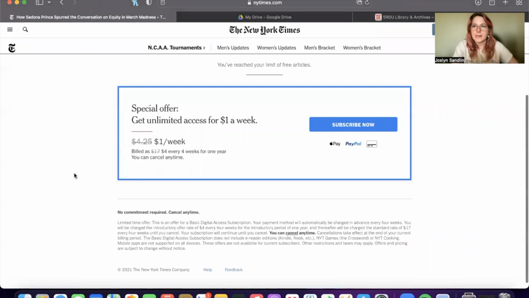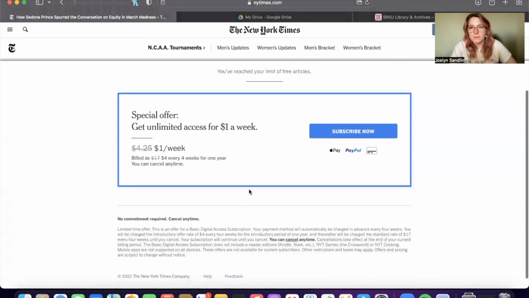Whenever I click the link for that article, obviously it pops up and says, you've reached your limit of free articles. You can't read this article for free, which is annoying. Obviously, I wish it would connect automatically or validate just from being on Sul Ross's campus and say, we actually do have access to this. But what we can do instead is I'm going to search the title of the article.